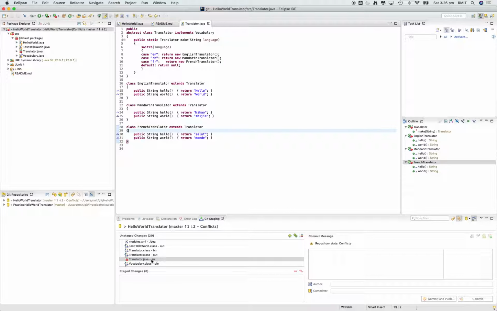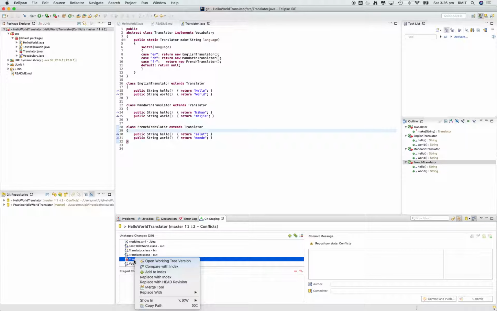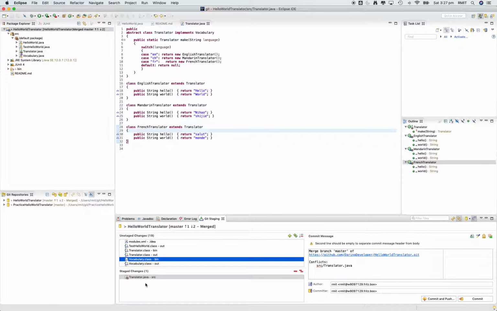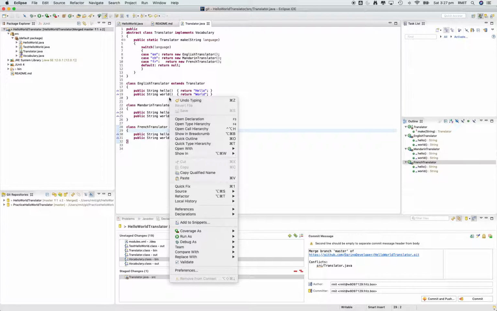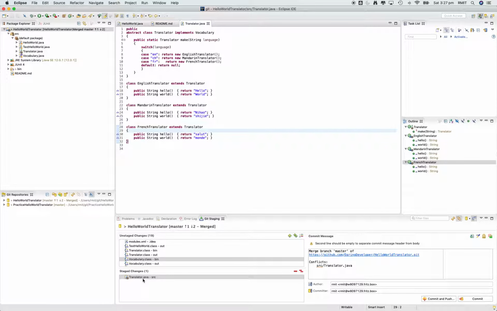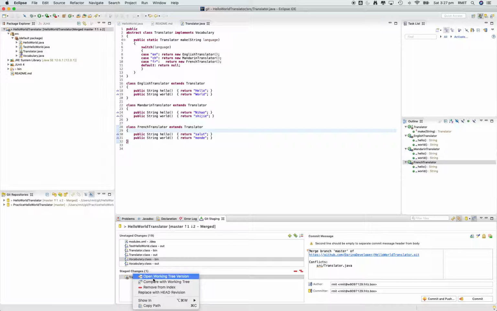So let's just put our translator. We might actually have to resolve this. So in normal command line, we resolve. We'll try this. It's got an asterisk on it. Okay, we'll see how this goes with committing.